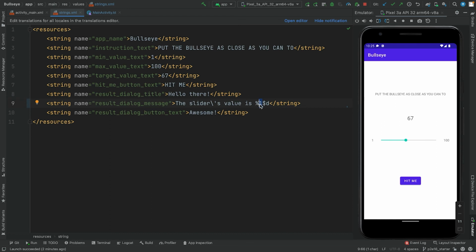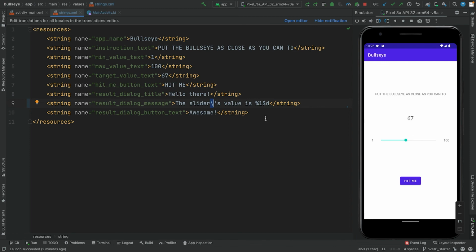The letter D after the dollar sign signifies the type of value passed. D simply means the placeholder would accept the whole number just like an integer. As a side note, strings are denoted with the letter S. And if you notice, we added a backslash before the single quote. This is done to let the XML processor correctly interpret the single quote, as it is a special character.